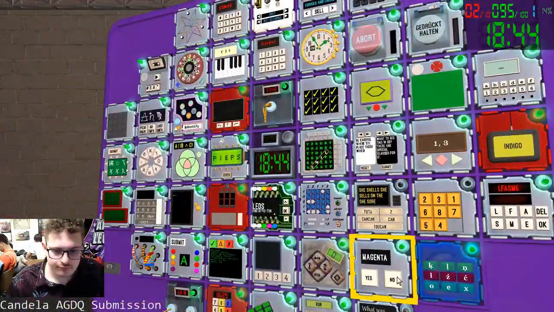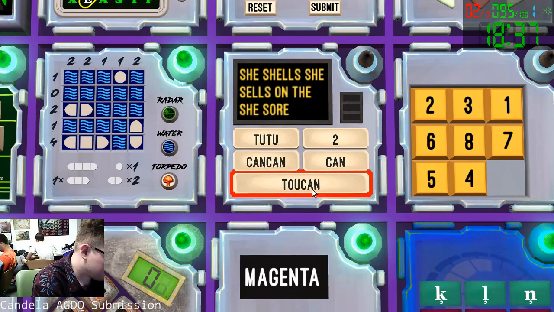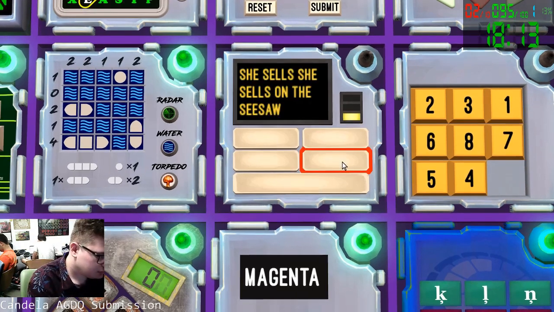Knob's blinking away, but he's got that set correctly. He's on to seashells. She shells, she sells on the she soar. That doesn't sound right. But Candela's going to make it right by replying with a series of presses on those 5 buttons, in reply to this derivation of the classic tongue twister. Can, toucan. Imagine trying to communicate that one.